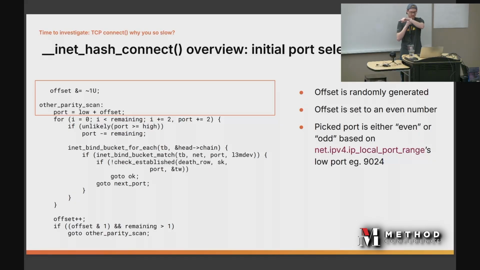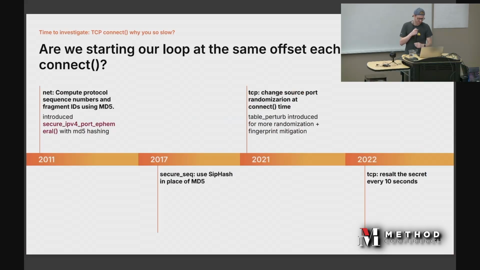In this case, it's the source IP address, destination IP address, and the destination port. It takes this information and generates a hash based off that. The only independent variable in this tuple is our port, and this is how it determines whether you are making a connection to the exact same connection at all, because it's comparing against all four of these fields of the tuple. But in our case, we're trying to pick a local source port, and that is our independent variable. Circling back around, we're trying to see if this hash is good or bad.